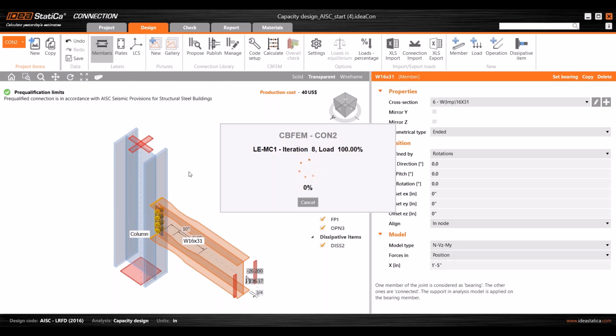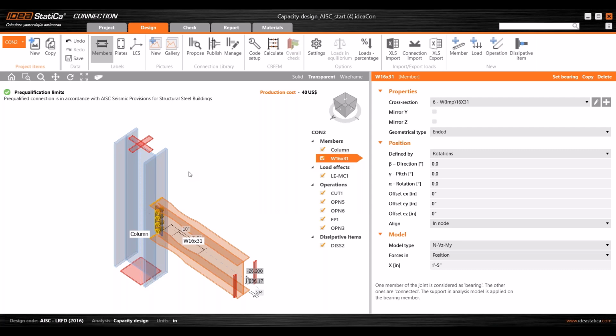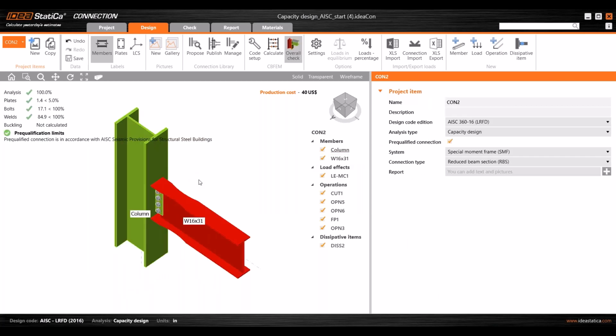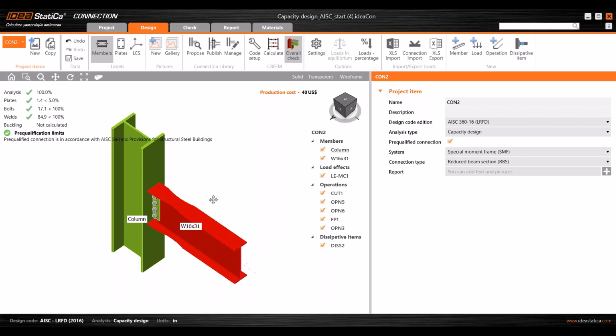All right, so let's go back to the model here, and let's run the analysis. Remember that when we are telling the software that this is my dissipative item, we are increasing the strength of the beam, okay, through RY and CPR factors in the material properties of this member.